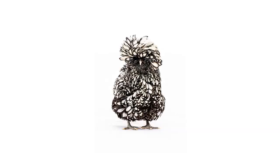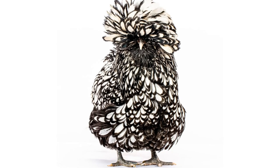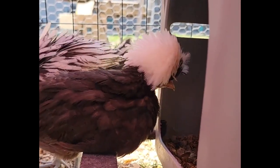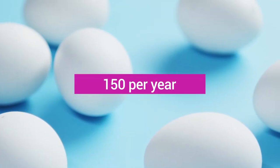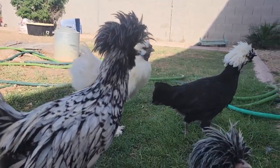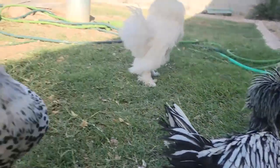You can get Polish in either Bantam size or just regular size. For an ornamental breed they do lay a surprising number of eggs — we average about 150 a year. And out of all the chickens I've had, Polish are always the most curious. They really are so inquisitive.